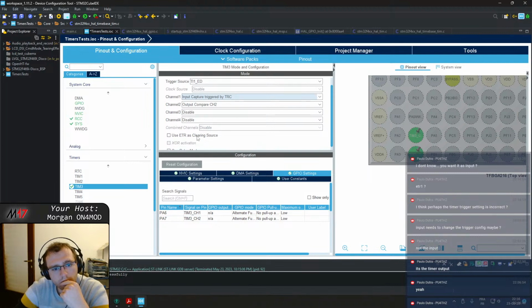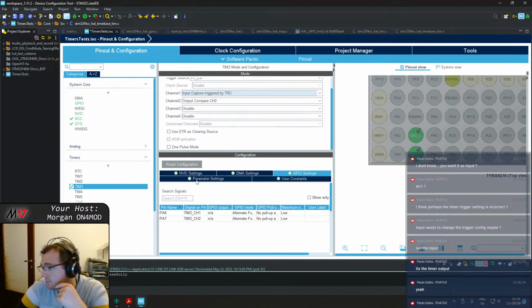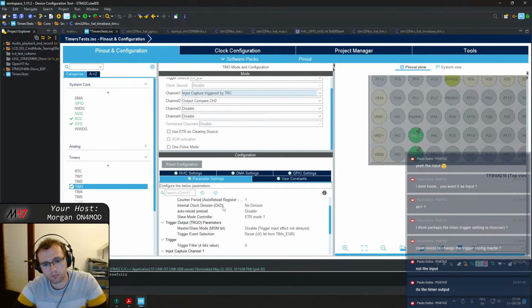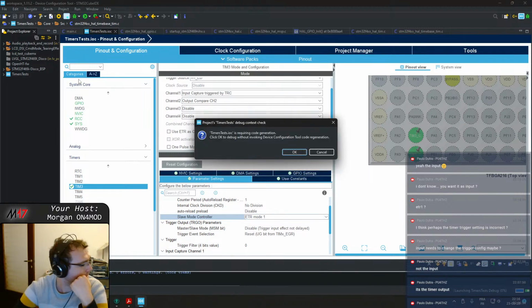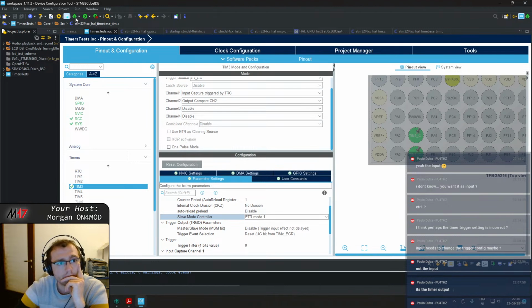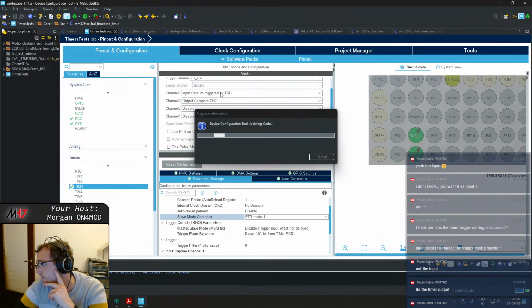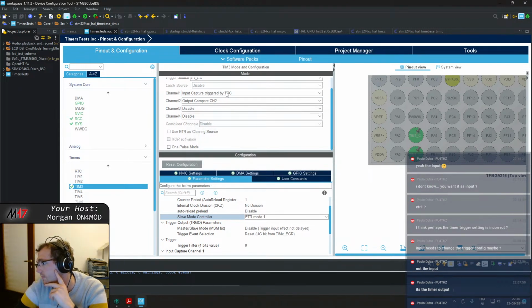Now functional description. Yeah. Counting modes. Clock selection. Yeah, Wojciech, don't worry about that.